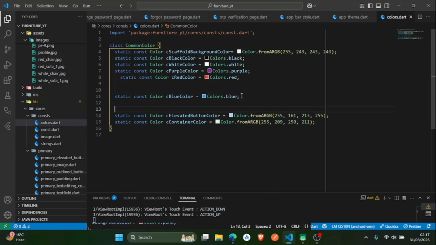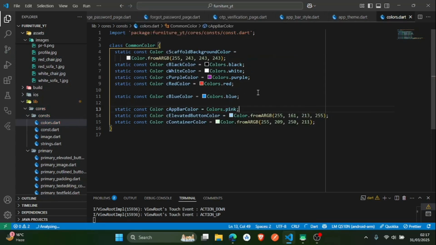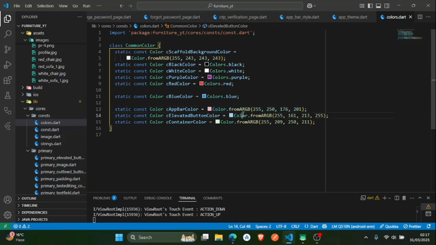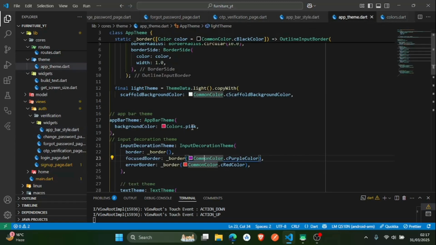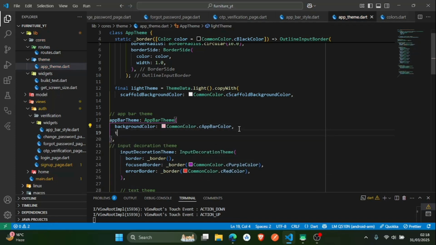Okay, so maybe static const color c app bar color is equal to colors dot pink. Okay, so in the app bar theme, common color dot c. I think, yeah, this one.